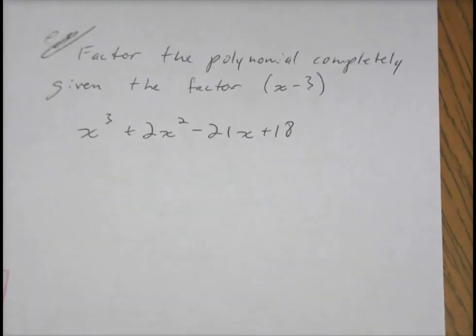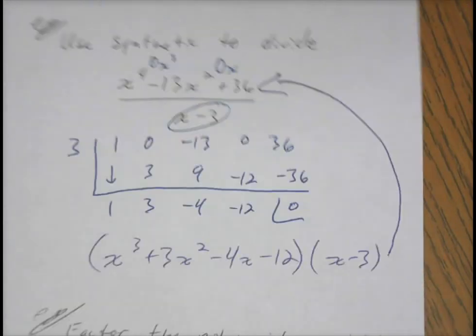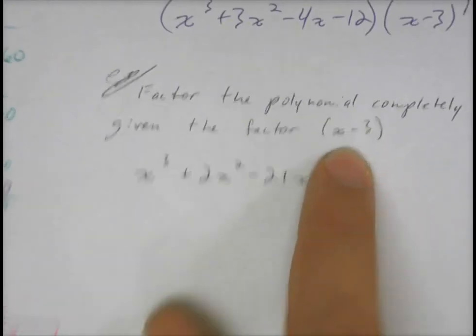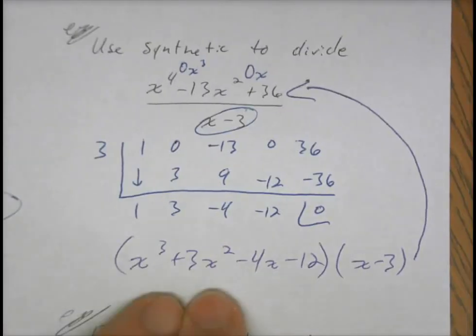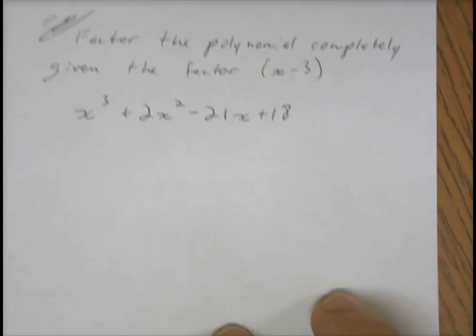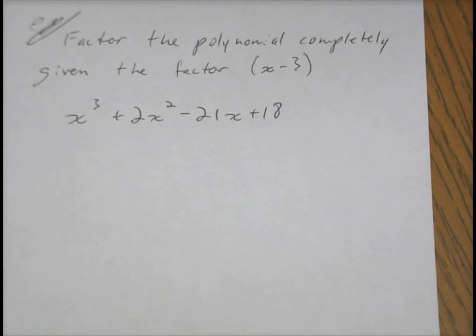All right, in this example, we are going to be factoring. So kind of like the last one, we're just going to use synthetic division. Since we have a linear function, we can divide by it. So once we get to this point, hopefully this will be small enough that we can just factor it as is. So here's our synthetic.